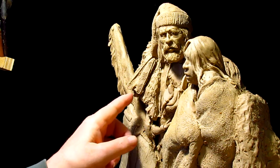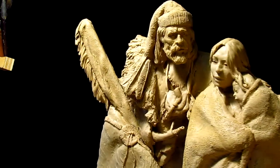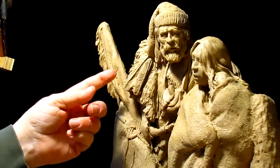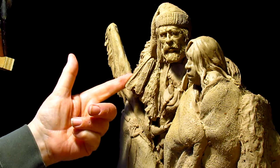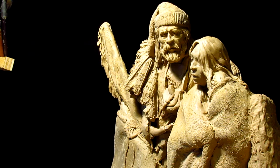All right, I've attached the new feathers onto the robe, and I've given myself enough fur underneath the feathers to fill in behind them so it won't be so difficult for the foundry to cast it, and they won't have to cast the feathers separate.